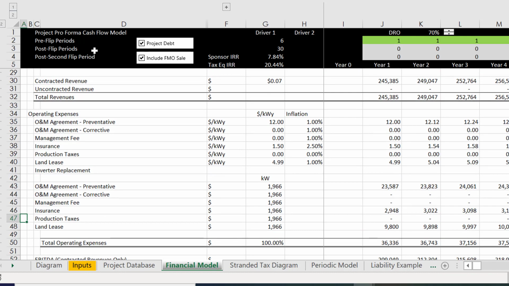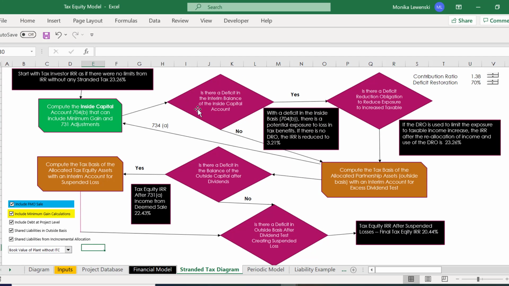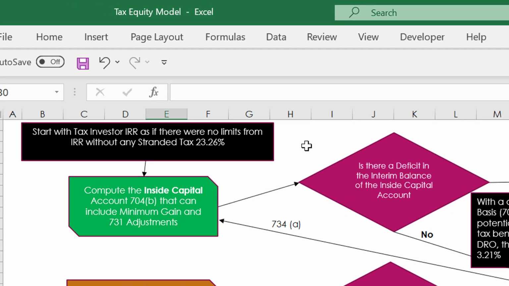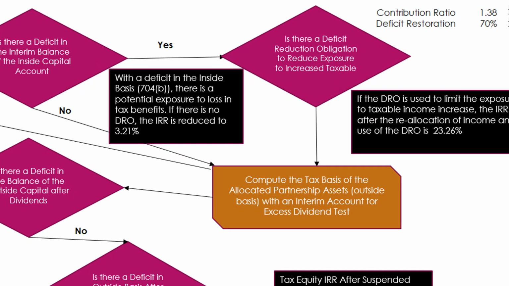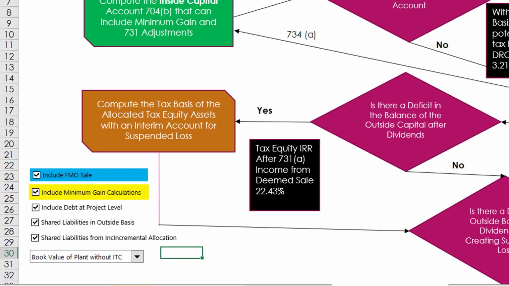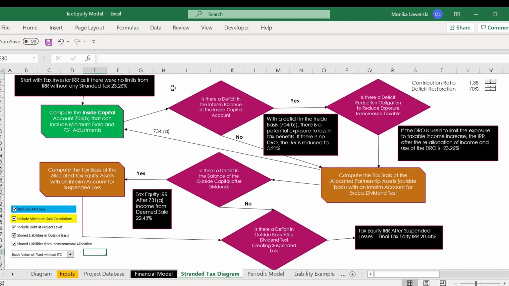My friend Kenny, he says, no, don't do that, don't do that. And then I'm going to show you, because in this tax equity stuff, working through exactly why you get such different tax treatments from these inside basis, inside equity capital basis, inside called the 704(b) or something account, and the 731 adjustment, and minimum gains, and oh my God, deficit restoration obligations. Oh, I can't even think about this.